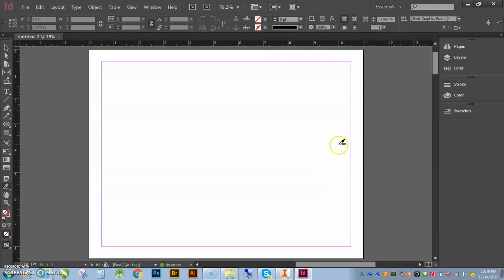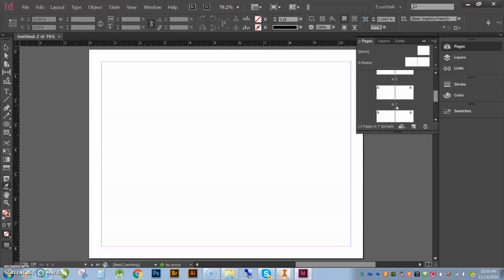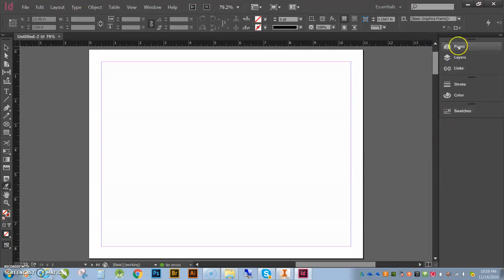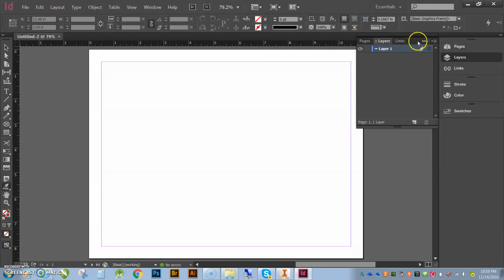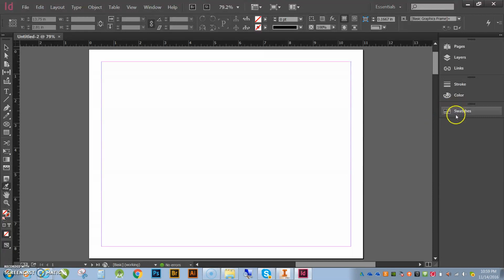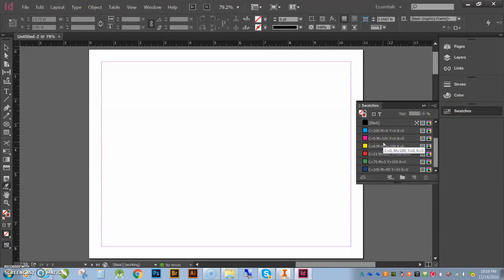And now my project will populate. If I go over to Pages, here you can see I have all 13 of my pages. Notice that I also have a Layers panel, just like in Illustrator and Photoshop. The things I do want you guys to notice is Swatches. Notice the limited swatches that we have. There's a way to add more swatches, but we'd have to go under Scripts and go out to the internet and download free scripts to get larger color palettes. We're not going to do that.